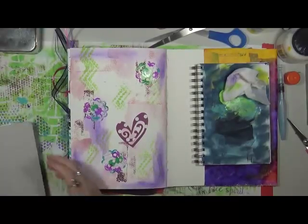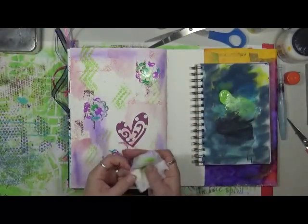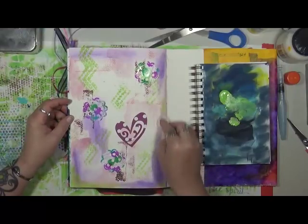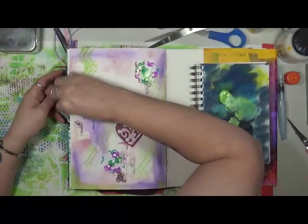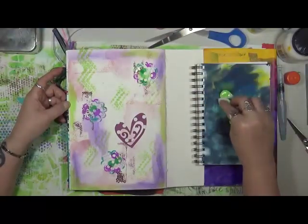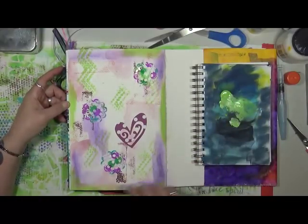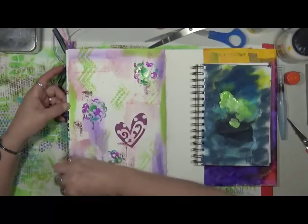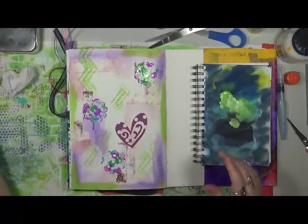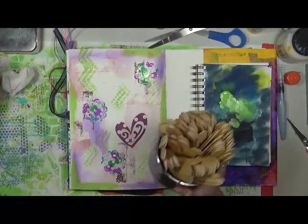All right. See, like I said, these can be very, very simple. They don't have to be complicated. You don't have to overthink it. You know what? I'm still going to use this baby wipe. I'm going to go around here with a little bit of green. You definitely don't have to overthink it. Just play, have fun, let the page come, and be what it's going to be. It's all good. So let's just add a little bit of that green. Yeah, like that. Awesome! What's next? So that was number four. So we have a stamp, use gelatos, punched pieces, and use a baby wipe.